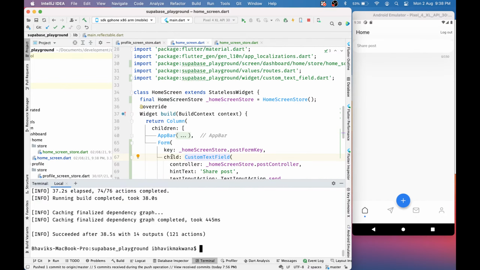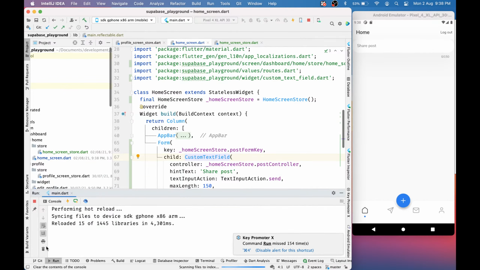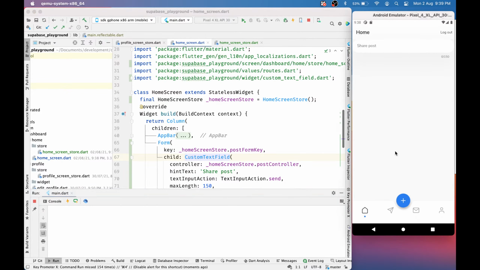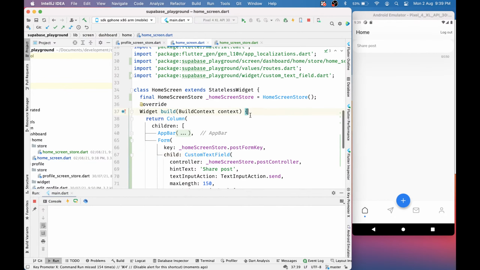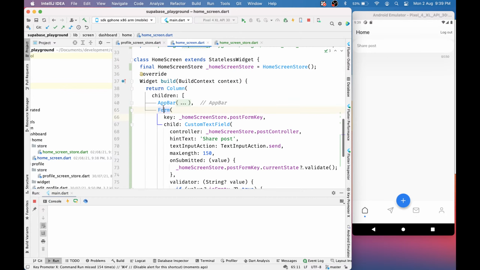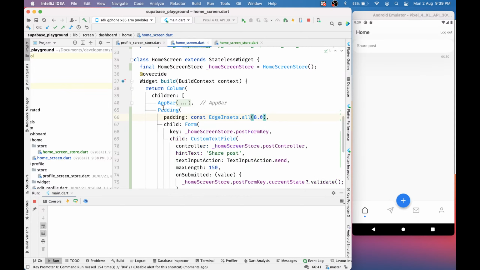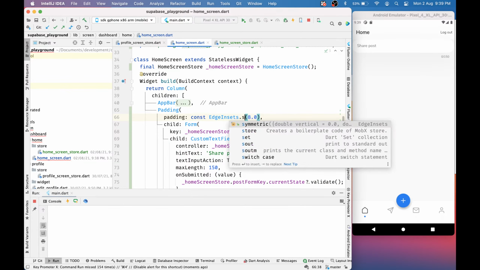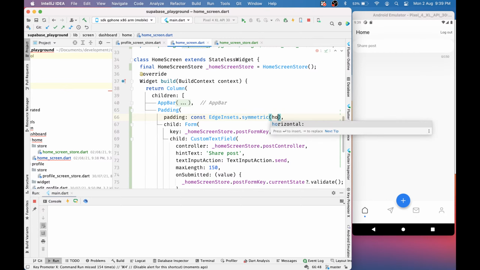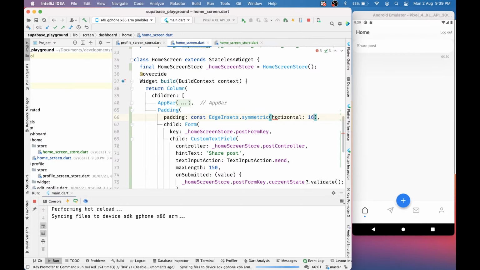Terminal. Sorry, not that terminal. Okay. Add some padding, symmetric padding, I think. Symmetric padding, horizontal 16.